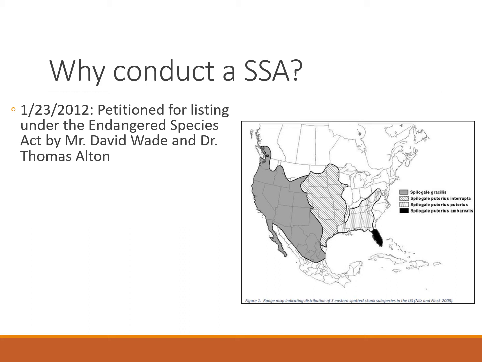And you can see that Spilogale putorius interrupta. Right now, there's some question as to whether this is a subspecies or a full species. So throughout this talk, I'm just going to refer to them as the plain spotted skunk. But in either case, it's a distinct taxon, and it was petitioned for listing in 2012 at the beginning of the year.